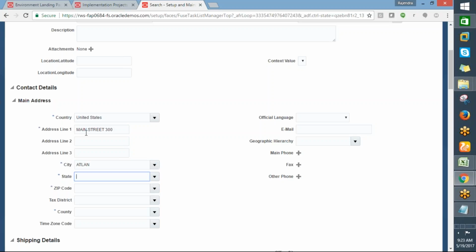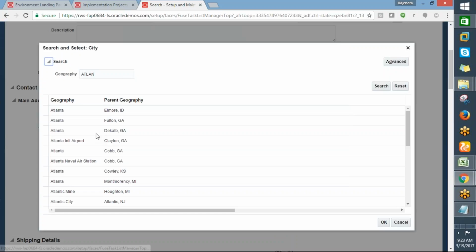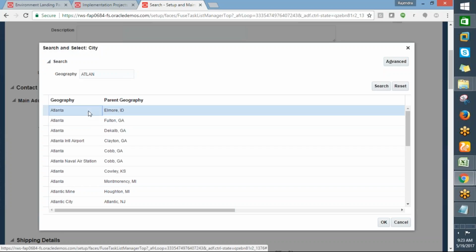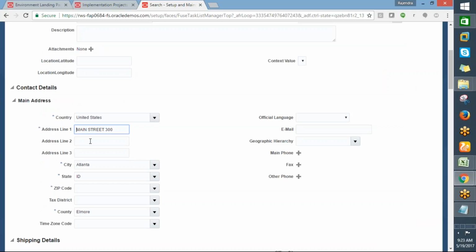I don't know whether Oracle knows about that. The state, which one? ID is not right. It's GA, right?